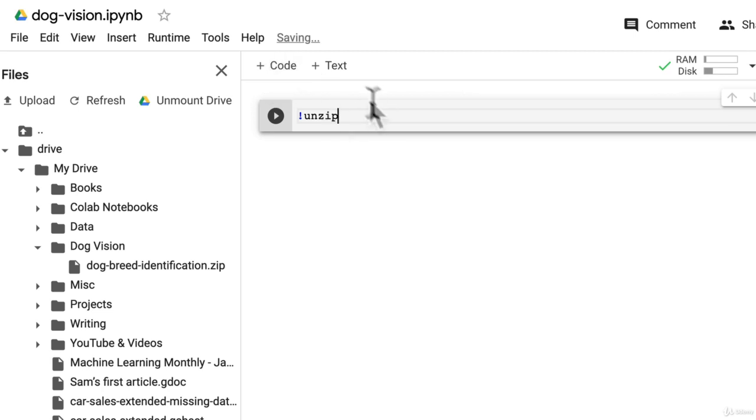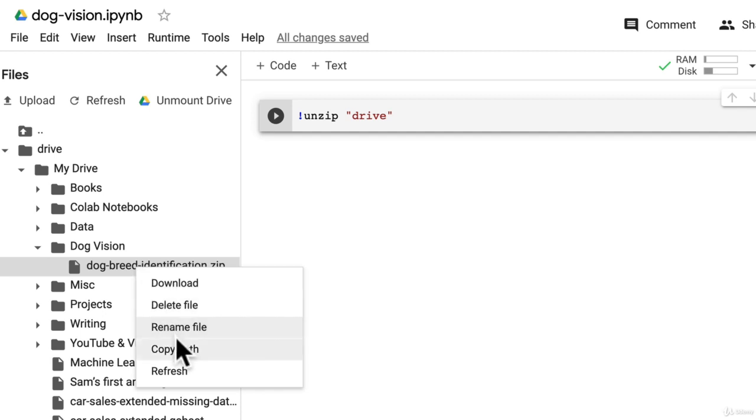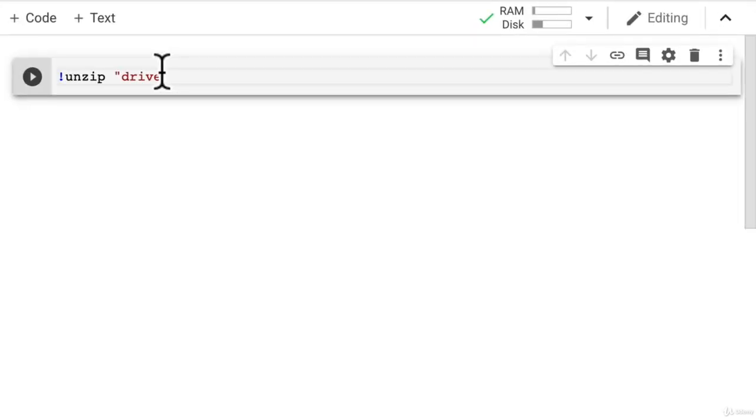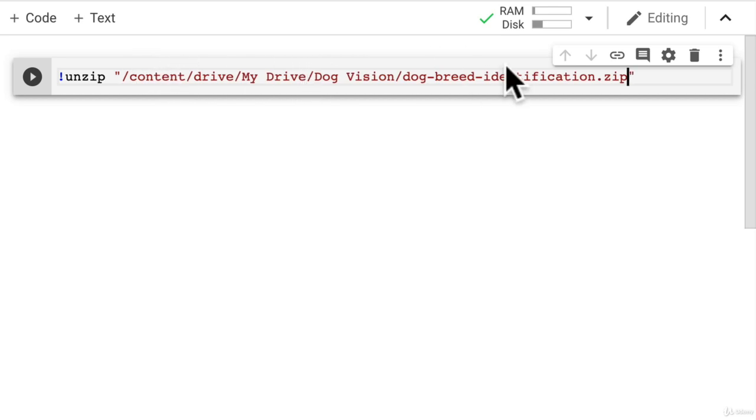And now remember, these cells here are just like in Jupyter. If we want to run something that's like on the command line, we can use the bang symbol here or the exclamation mark. So this is going to go unzip and then we give it a file. We need the file path here. I believe you might be able to go copy path. Oh, if you can, that's going to save us some time. Beautiful. We could do that, or we could just type it out for practice.